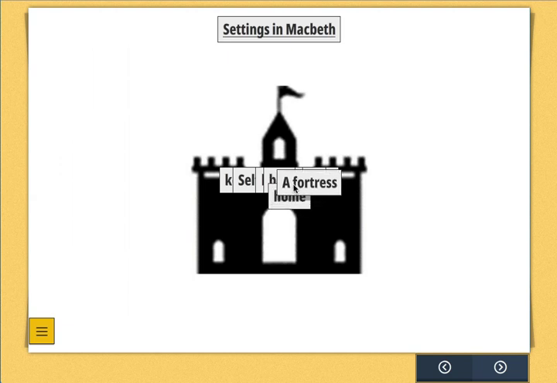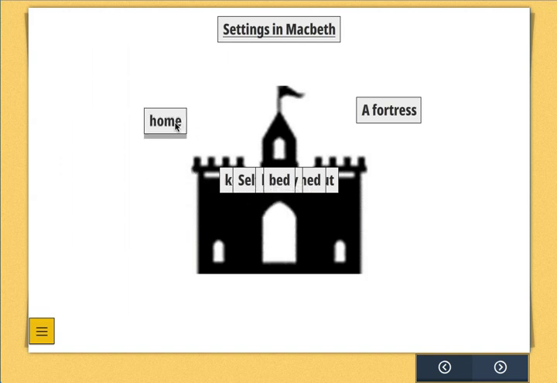You might have ones that I've not thought of as well, so don't think that you're wrong, because it's all just ideas and interpretation, isn't it? So the first one I'm going to start with is a fortress. So obviously castles have battlements and they have protective elements to them, so they're not meant to be easily gotten into. Okay, they're meant to be impenetrable. Okay, a castle is usually a home to someone as well.